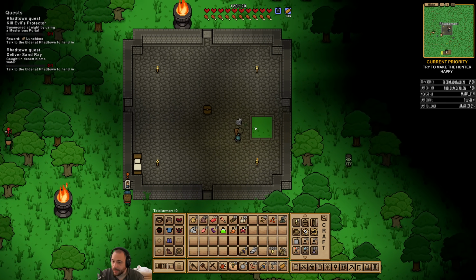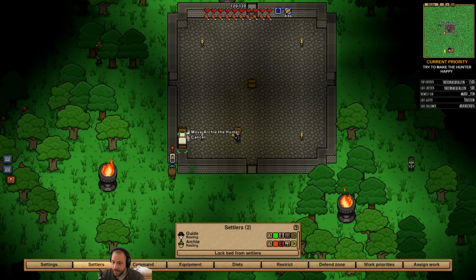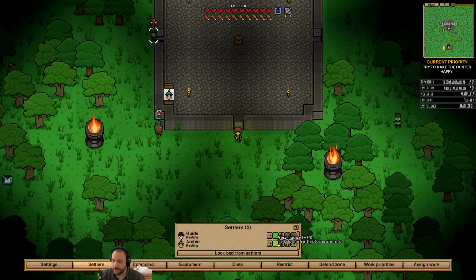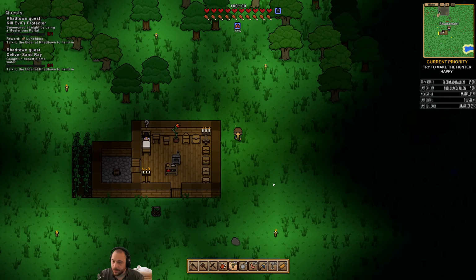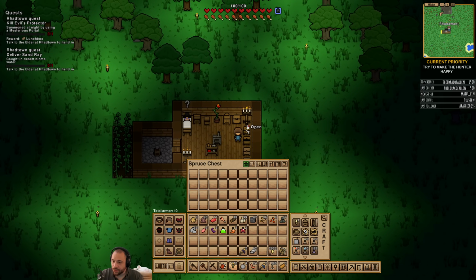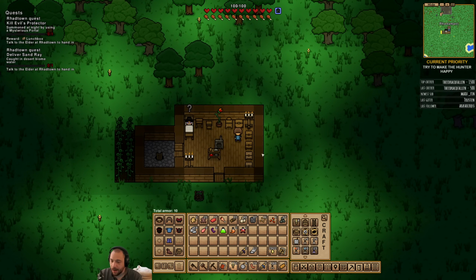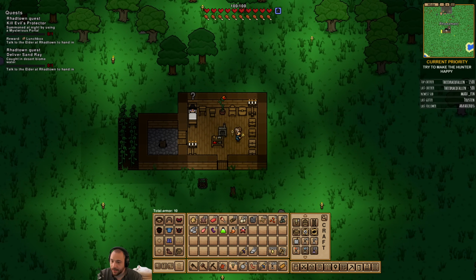So I can either assign him to the bed or he'll self-assign. So here we go. I'm going to assign him to this bed. Done. And now he is very happy, 74, because it's a rather large room. The next thing I wanted to do is let these chests that I have some food in give him access to it. So the green lock means it's locked to the settlement. But then just setting it up so it's normal priority and allows everything gives him access to the spot.